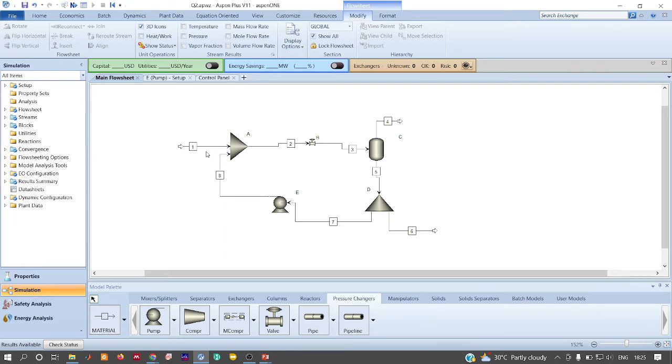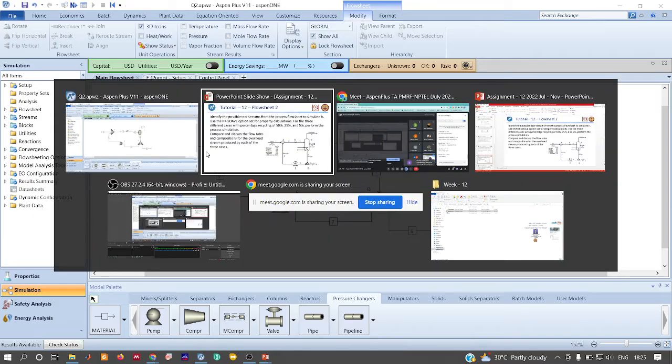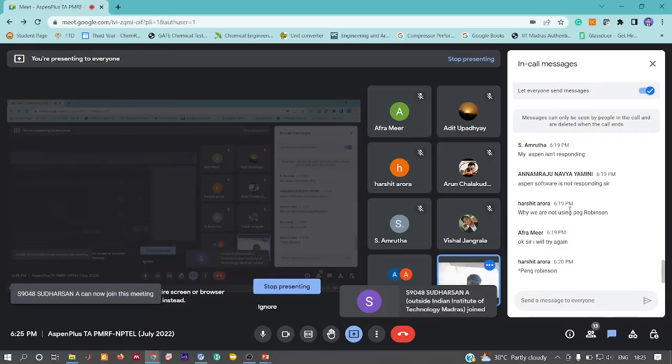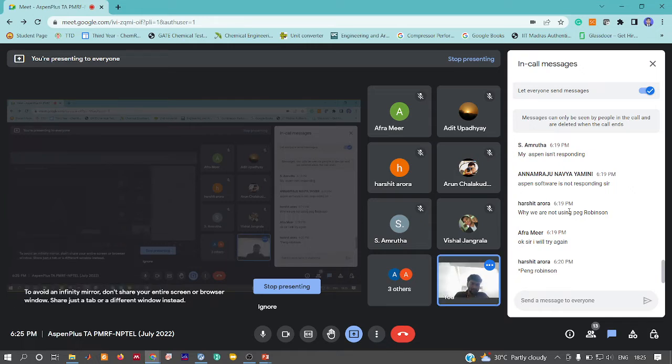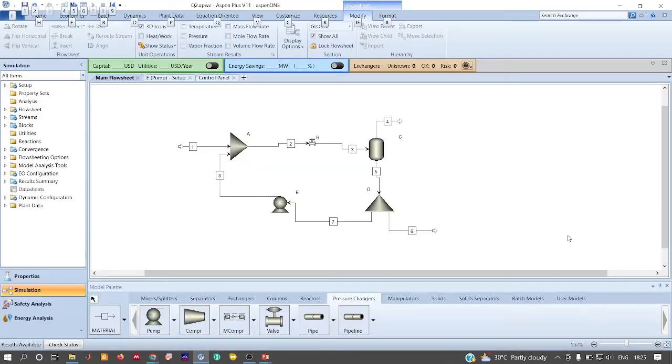Without knowing the information of stream 1 and 8, I can't solve A. We are using Peng Robinson. You can use Peng Robinson as well for this, okay, since it's a mixture of lower hydrocarbons, so no problem with it.